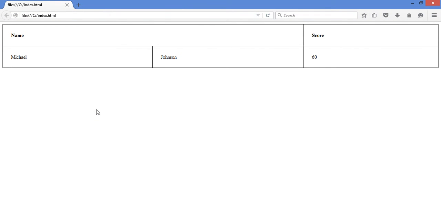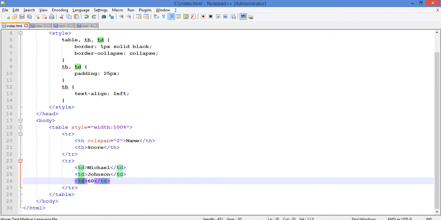Okay. So you could notice that this particular heading is taking the two column space here, whereas Michael corresponds to one column and Johnson corresponds to one column. And here the score corresponds to one column with the score 60 here. So this is how you could use the colspan attribute to span the data across multiple columns.